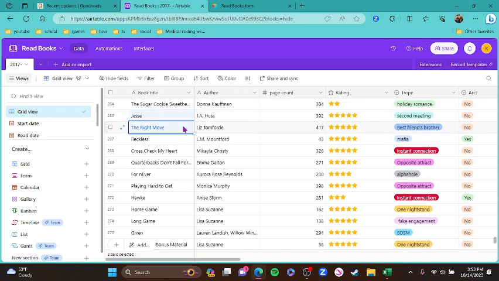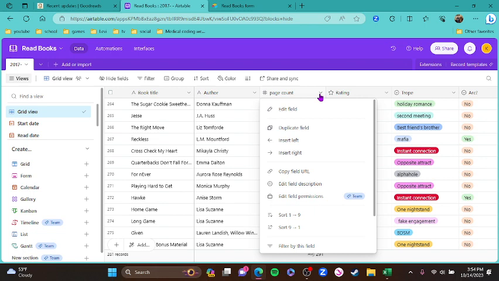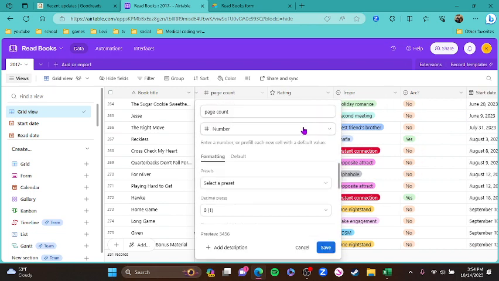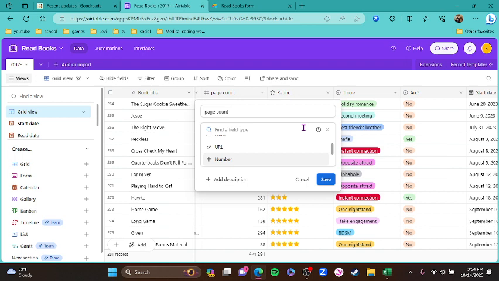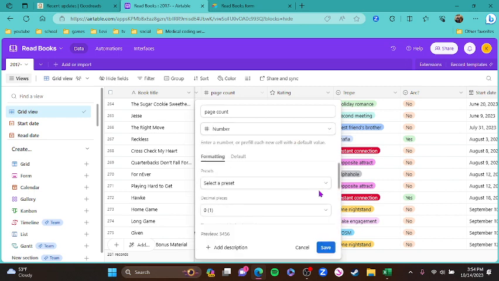I actually have to type in and the page number, but you have different things that you can use for the number. Like you even have currency and stuff like that.